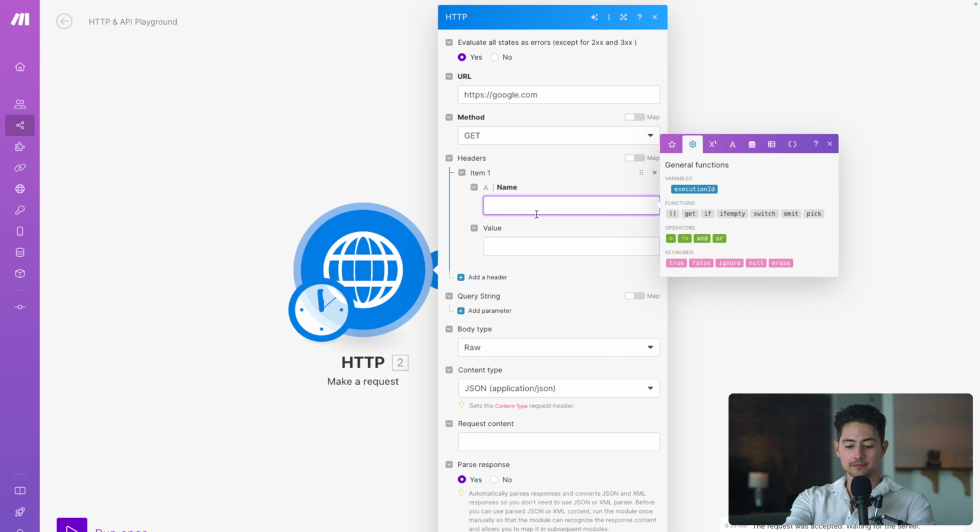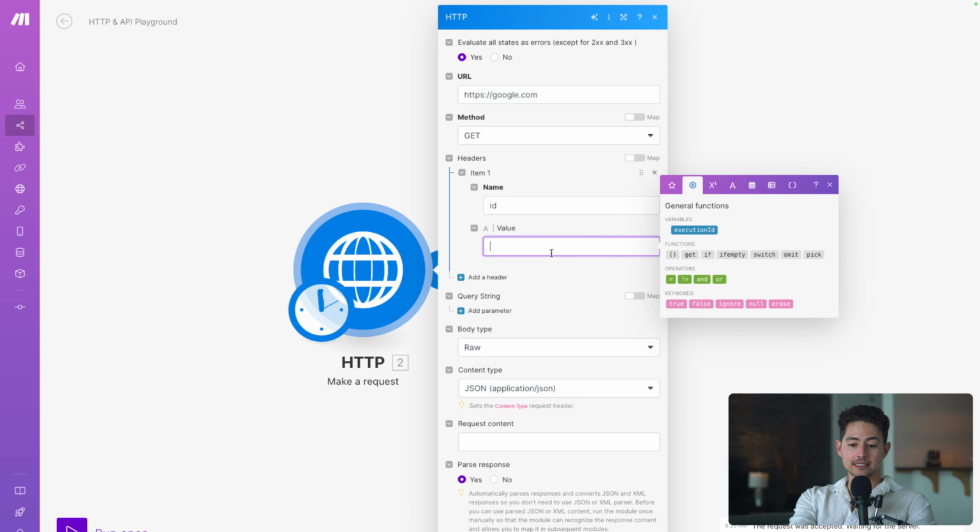So if I were to say ID equals 30FE8, presumably this is the ID or identifier of some resource that I'm calling, like a ClickUp record or maybe a row in my Google Sheet or something like that. What I've done here is I've basically added a structured key value pair to the header.